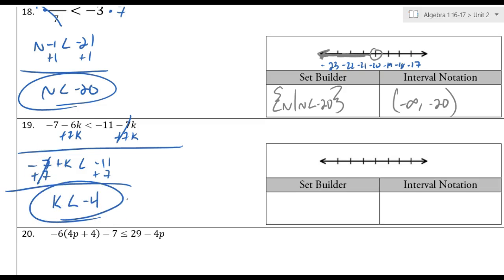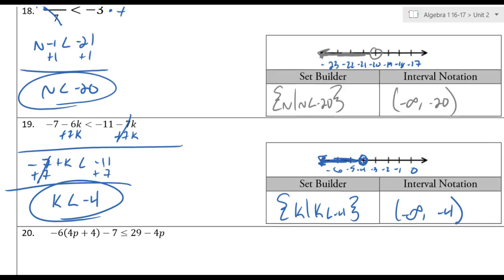We're good here. So we're going to do negative 6, negative 5, negative 4, negative 3, negative 2, negative 1, 0. Again, open at the value negative 4. It's less than, so we're going to the left. So everything that we did above is going to be very similar to what we did before, but this time negative 4 instead of negative 20.